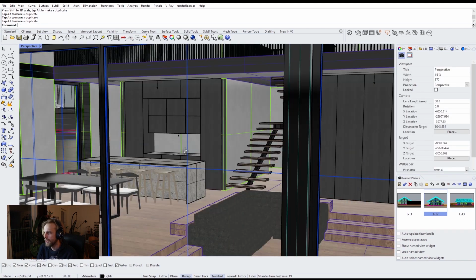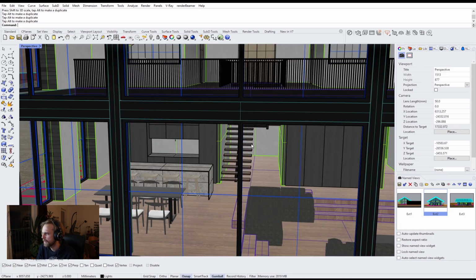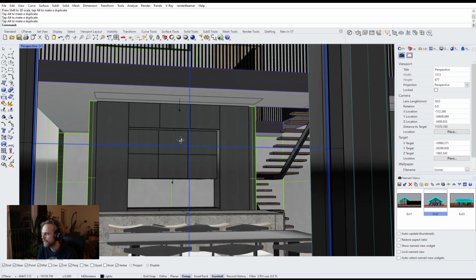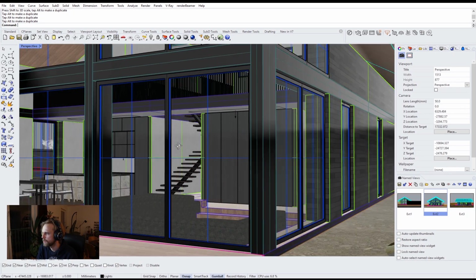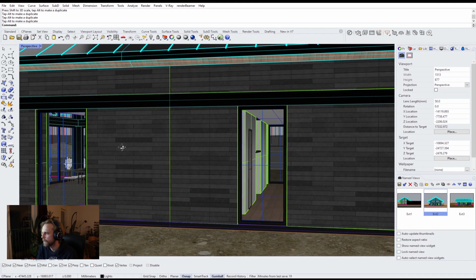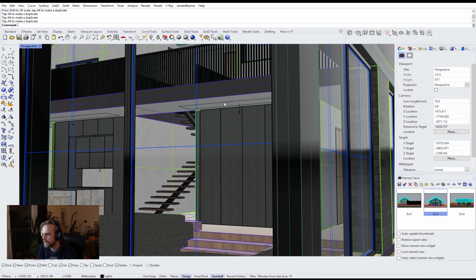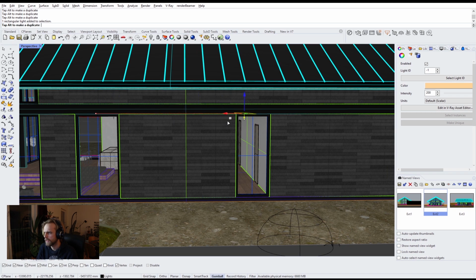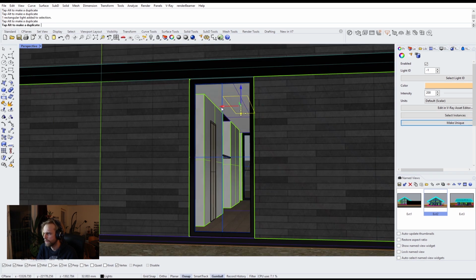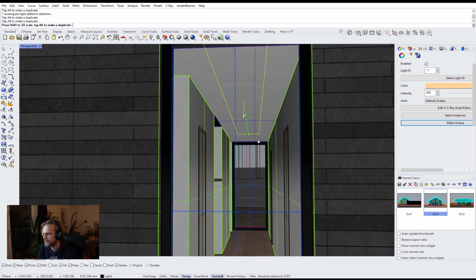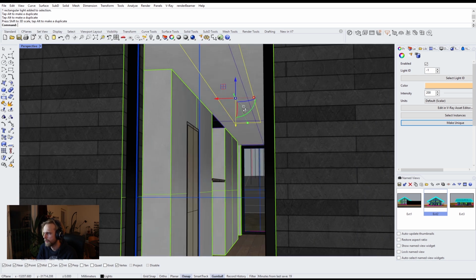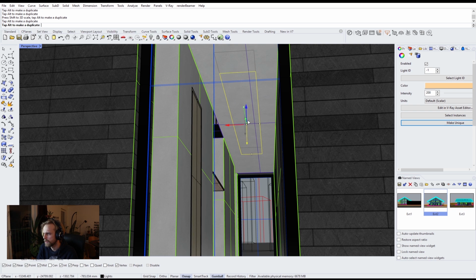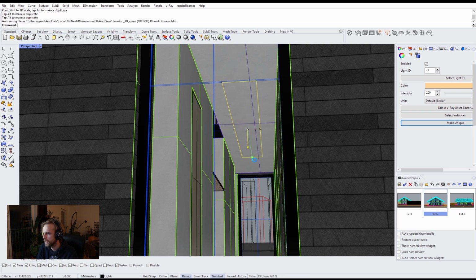Okay, so I'm okay with this. This area right here is whatever. This is fine. Yeah, I think most of it is fine. While I'm at it, actually, let me just take one of these lights and make a copy of it to the side here, right here. Scale it up and move it a little bit back. Something like this, maybe a little bit more, something like this. Scale it up even further.